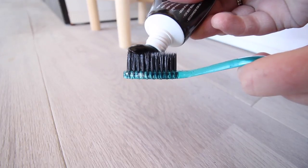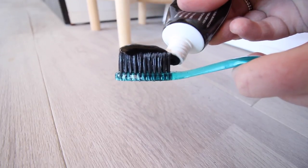Obviously I'm going to use this toothpaste and I prefer this one over my normal one. I'm really liking the spearmint flavor over normal peppermint — I'm not a minty kind of person anyway, but this one is so much better than normal Colgate toothpaste. Don't be alarmed when you see the toothpaste because it does come out black. I'm just going to brush my teeth like normal for two to three minutes.